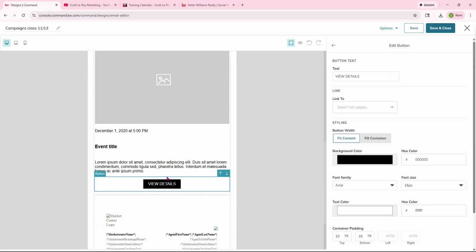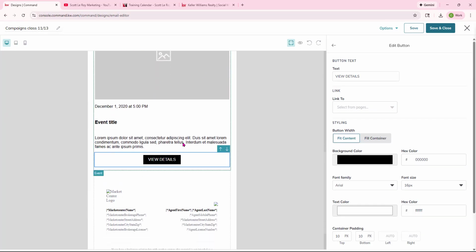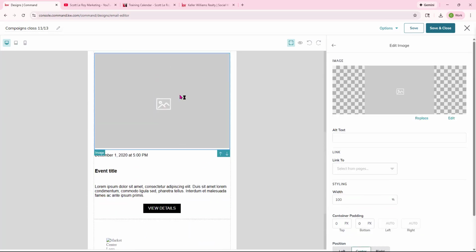Okay. So this is great if you have a client event coming up. Maybe you're giving out turkeys or pies for the holidays. And you want to put some information out about it to your clients. Maybe you just have an open house coming up and you want to include that in here as an event and redirect them to the property page. Whatever the case may be, this is great for that because again, it has all of these pieces already in one little box. And you'll complete them the same way.